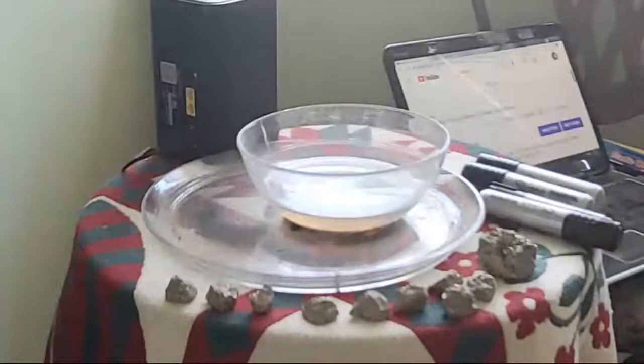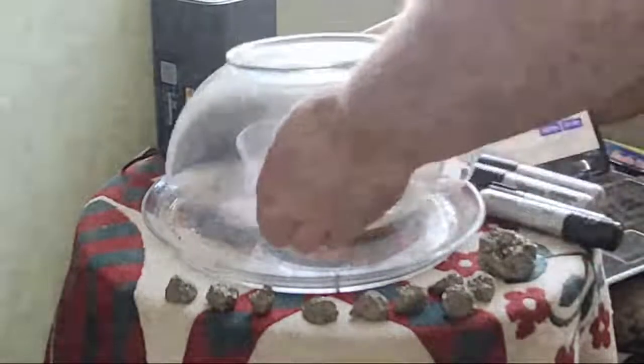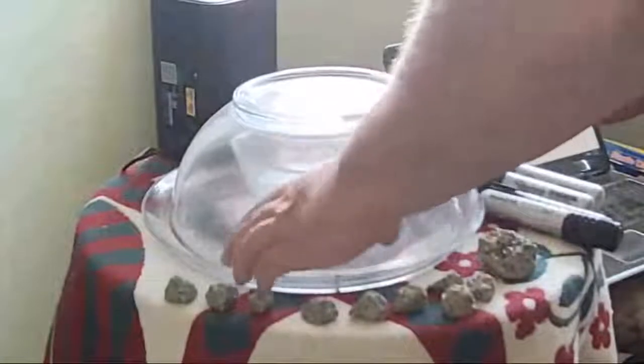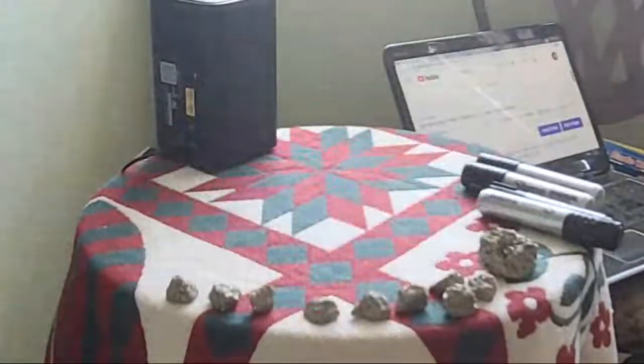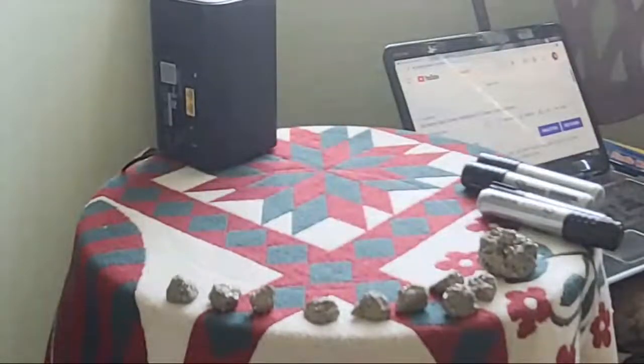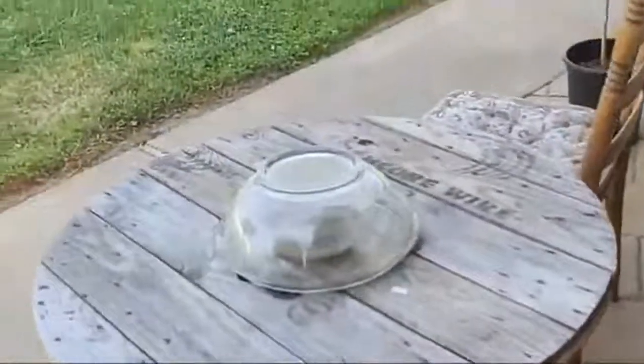Alright, I'm going to put the top back on the sun dome, and then I'm going to move it back outside. We can actually bring the camera along and follow and see what I've got out here. What I've got going on.